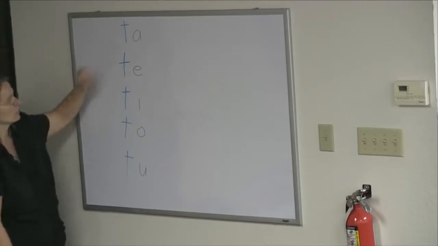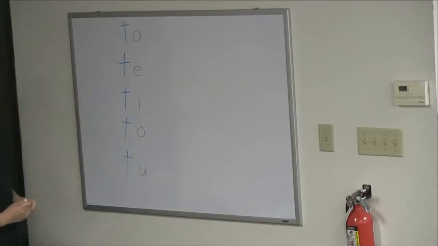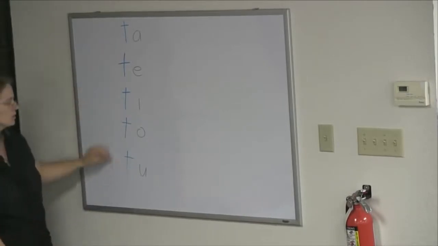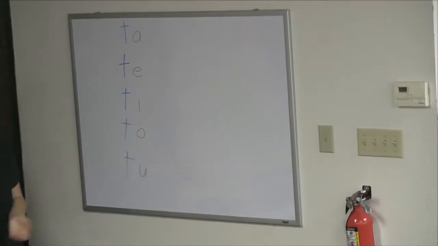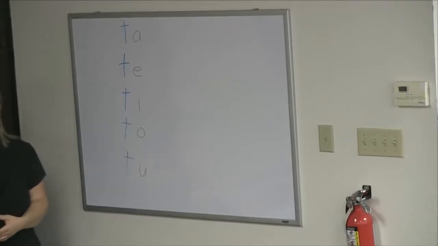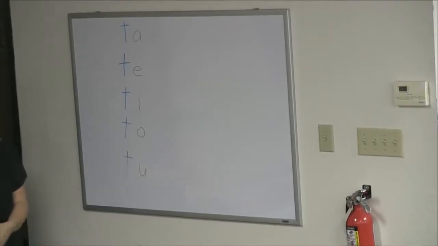Now, I mentioned here that hopefully the child doesn't say ta. When you teach the consonant sounds, be really careful that you really only say the sound of the consonant. B says B, not ba. Don't say B says ba, as in bottle, or ba in bib, because there's no ba in bib. It's just B. B says B.